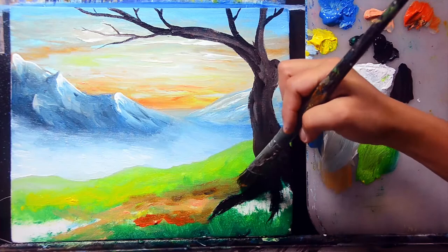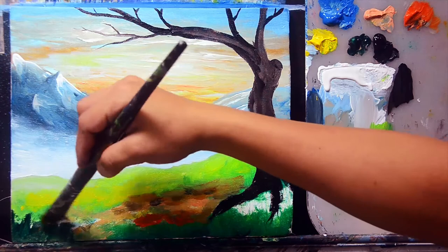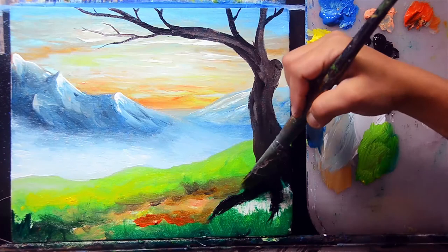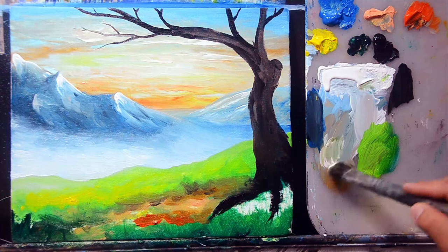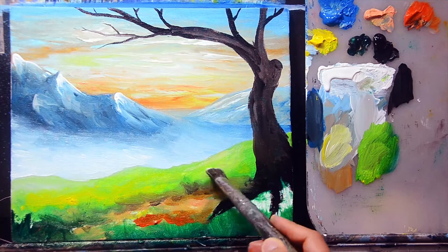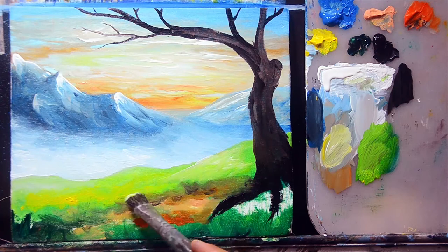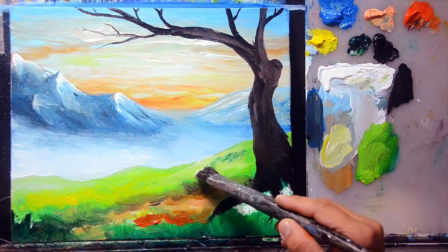And there. Then the ochre green, I will paint the ochre green here. And there. Then some titanium white to this area. Or just mix the color, this titanium white and the yellow color. I will mix these two colors to create a lighter color here. I will add some highlight here, a little bit farther. Or the titanium white, just blend this titanium white here. And there. And a little bit of ochre green. Some grasses here, at this area.